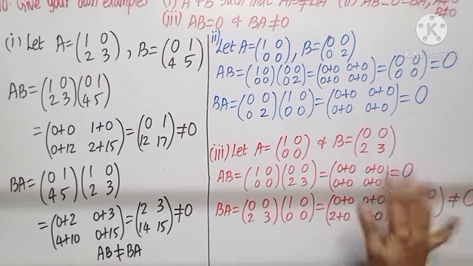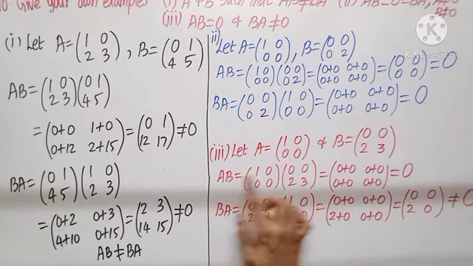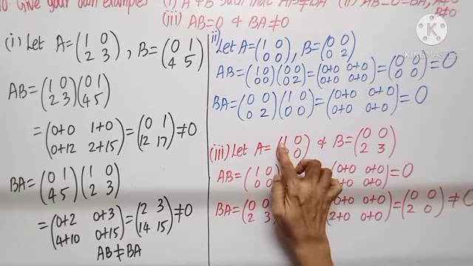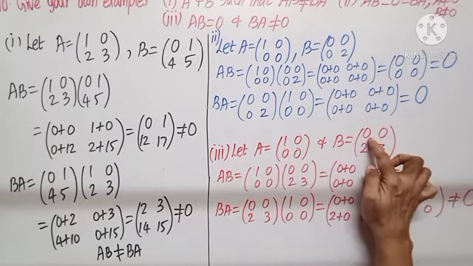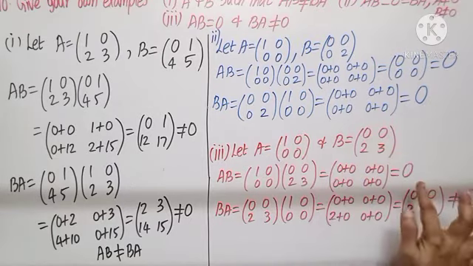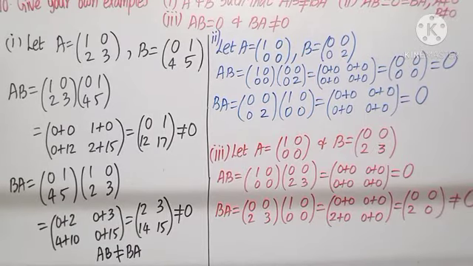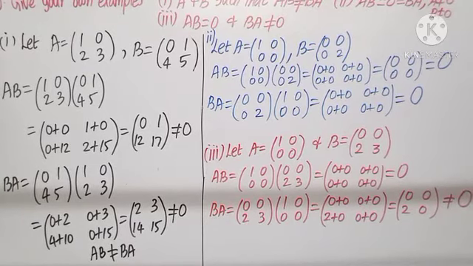Here I have kept any two elements. As I multiply, I check. Here all the three are zeros. Here the first element is non-zero. Keep the first element 0 here, so that when I multiply, I naturally get 0. BA, if I reverse, here two elements are there, so naturally one element I will get, so it is not 0. So we have shown AB is 0 whereas BA is not equal to 0.